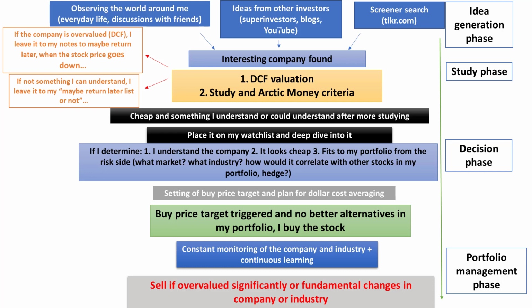But if that is not the case here, and no clearly better alternatives in my portfolio exist, or outside my portfolio if I'm monitoring other stocks, well, you understand what I mean here, then the buy price target is triggered, and that's a happy day. Then I'm gonna become a Crocs owner. With that price, my valuation says I should do it. Now I'm an owner of Crocs. Now I have it in my portfolio. Then I move to the blue box underneath the green box.